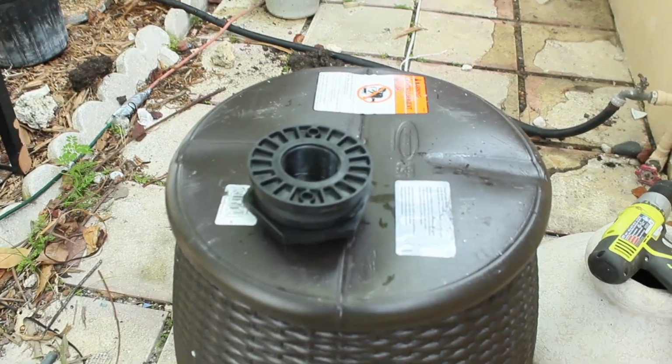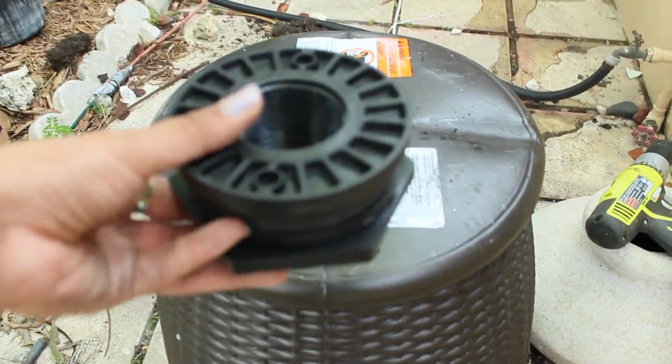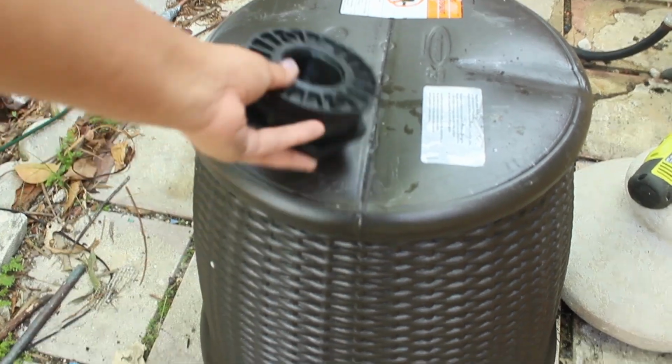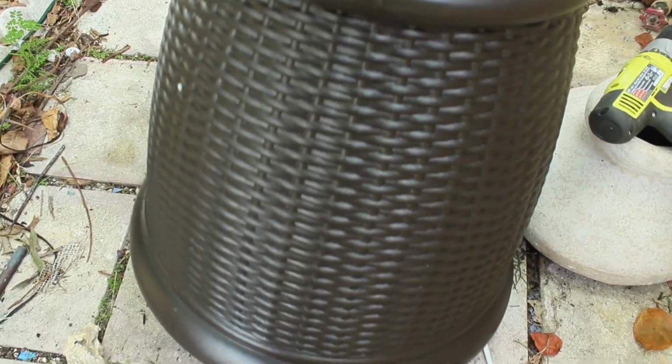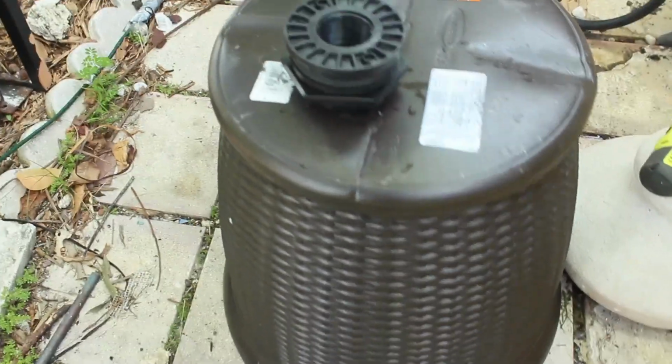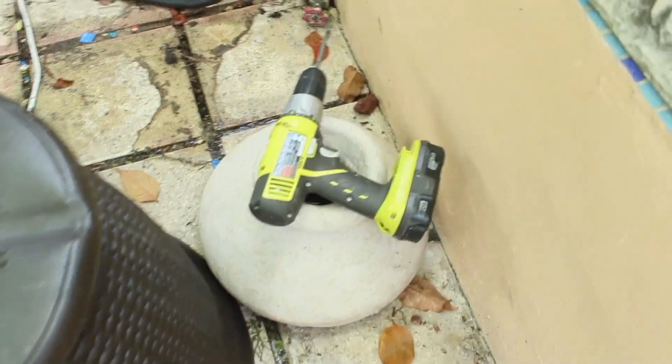Okay, so I'm going to be tracing the lines of where I'm going to make the holes on this planter. Trace the holes first, and then I'm going to be making the holes using a drill. This is the point I'm using.